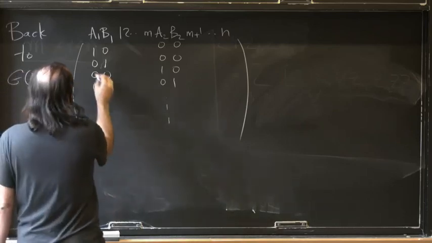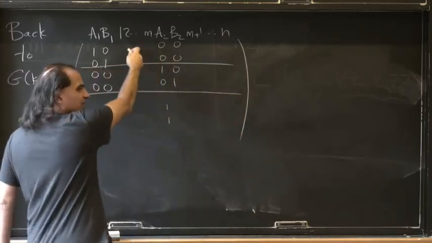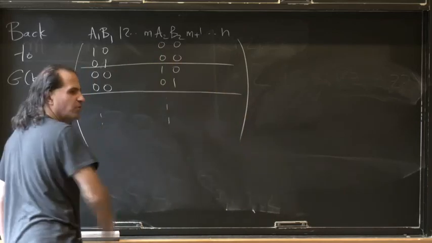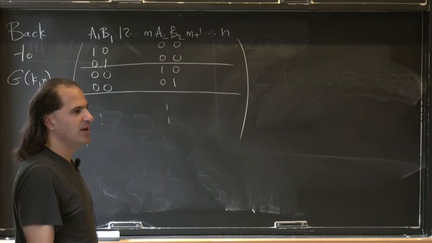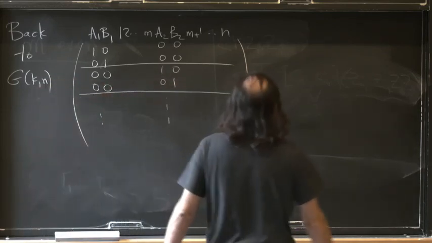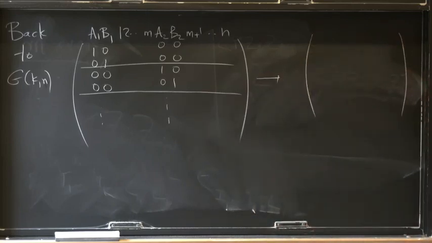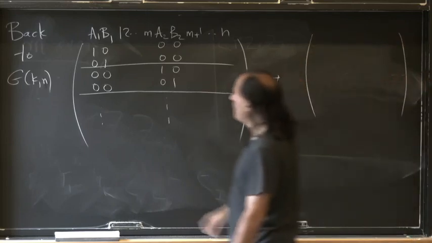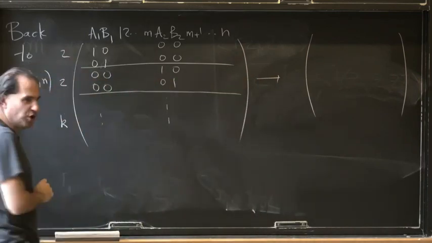Okay, so in this way, there's clearly two preferred sets of two rows in this matrix, and then the whole bottom of the matrix. And then I want to forget about A1, B1 and A2, B2. So literally throw them out. Okay, so I'm going to just throw them out, and I'm going to now get a matrix that maybe down here is K, and then here's another 2, and then here is 2.